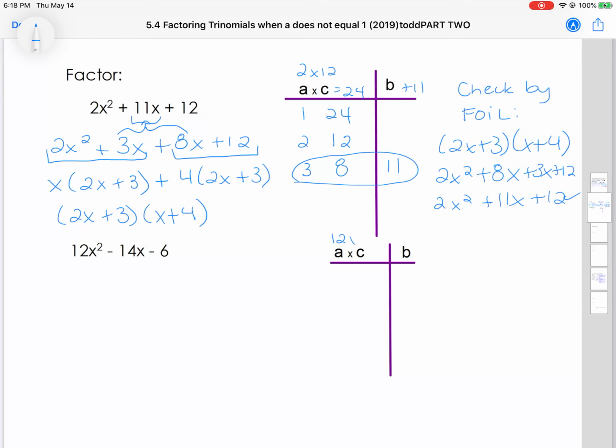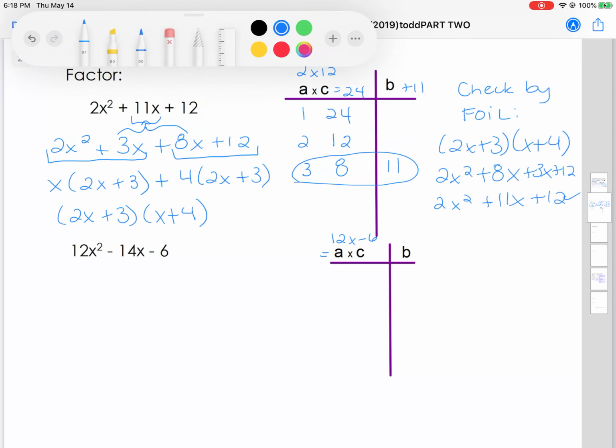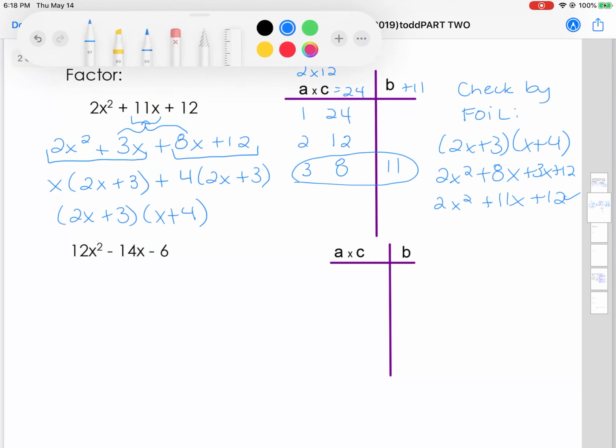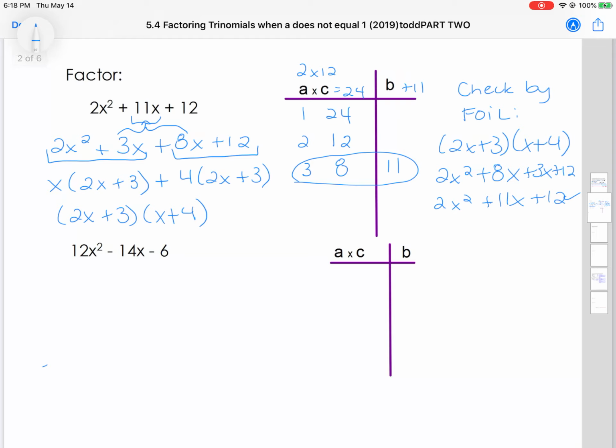Okay, so now we're doing 12 and 14x and negative 6. Oh, here we go. First, and you can do it second. I did one of the homework questions second, but really the first step, always check for a common factor. And usually when you check for a common factor, it's actually going to make your life easier, and you can do smaller numbers. So all of these numbers are divisible by 2. That is a very common factor.